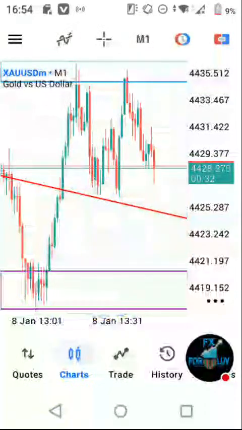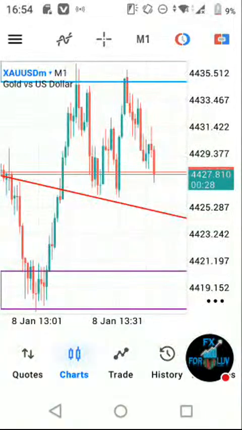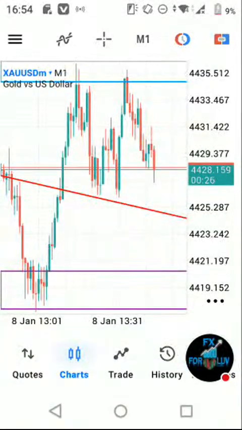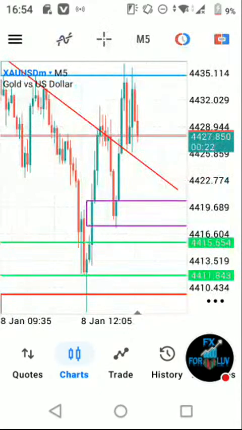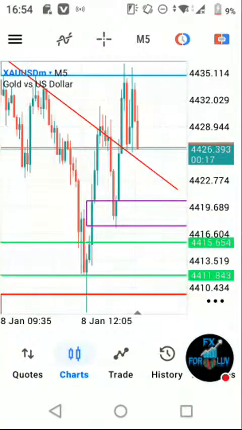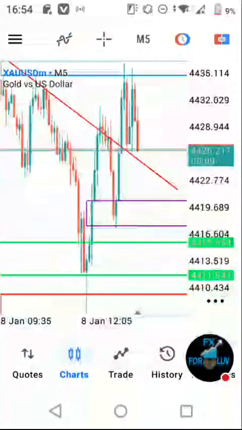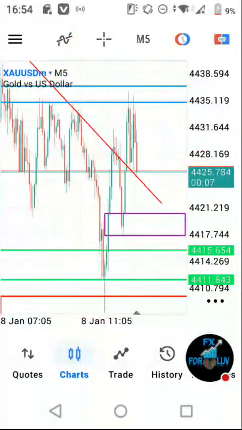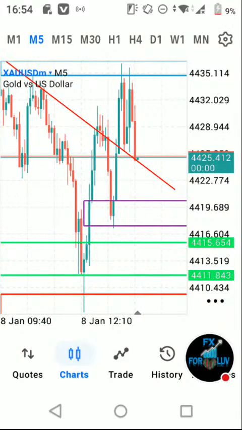Yeah, still expecting gold to drop back down and head over to that demand zone. So I'm still expecting gold to head over to that FVG, because there's a 5 minute fair value gap there. And there's also my flip zone there, which is also still my flip zone on M15. So I'm looking for gold to come to that point, and then we can look for buys. Nice, gold has done that.